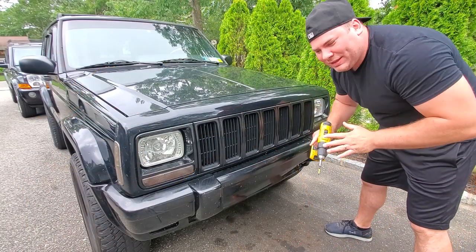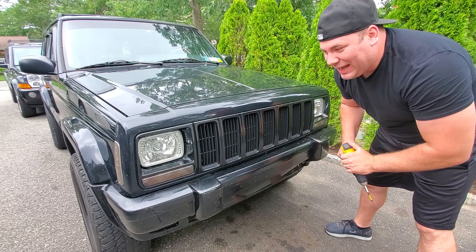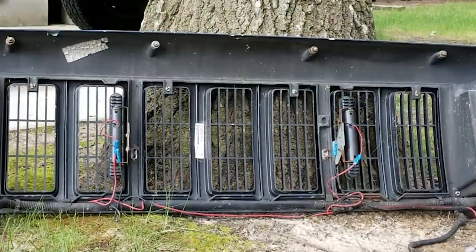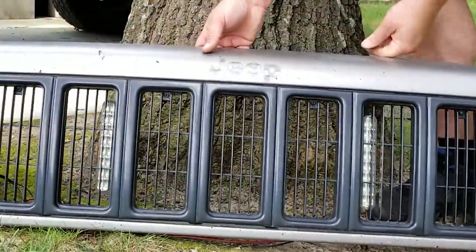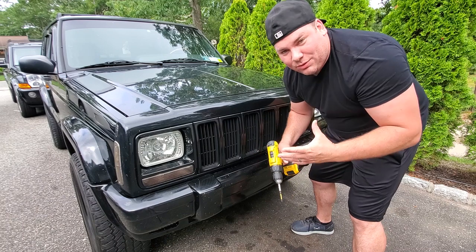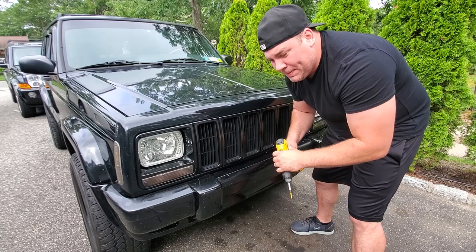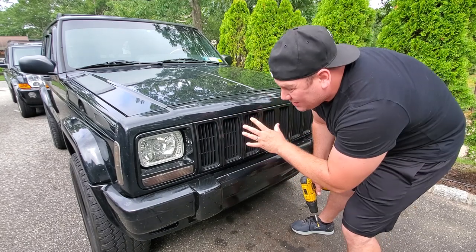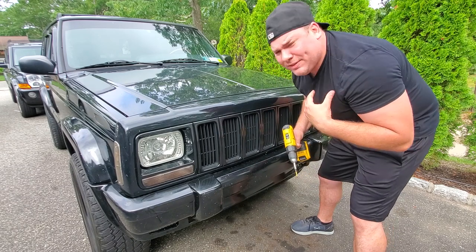On Black Beauty I like to keep everything appearing stock even though it's a highly modified vehicle. I always wanted to do grill lighting for a Jeep XJ — I ran some grill lights in the original Beach Jeep using cheap LEDs from AutoZone just to get the wiring in place and a switch set up, but never found a good LED light pod I really wanted. I carried over the switch to this vehicle but it doesn't hook up to anything. So we're going to get this grill off — six screws, two in each headlight door and four in the grill.